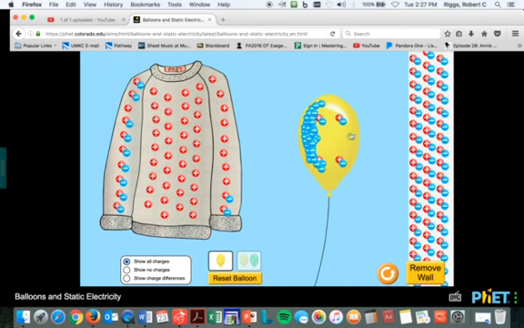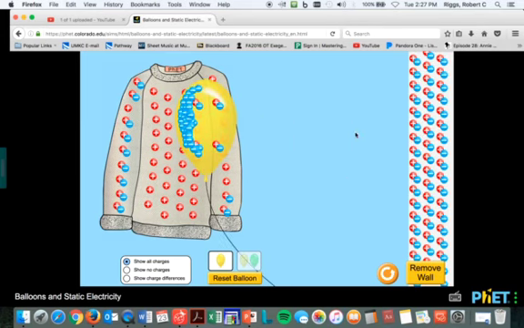And then if I get it closer to where there's a stronger positive charge, which is to the left of the balloon, it'll attach over here. So you understand all that? Cool beans. Those are your simulations. Now I'll show you one other problem. We'll look at some of your homework problems from this next.